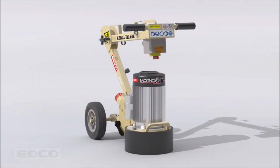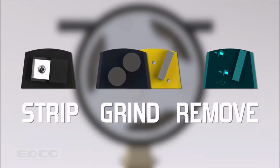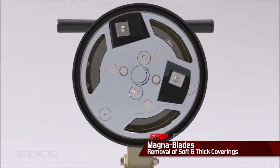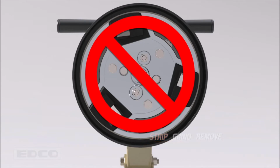To insert tooling, tip the machine onto its handlebar and slide MagnaTrap slide-on tooling onto the multi-accessory disc. The core MagnaTrap tools are designed to strip, grind, and remove. Magna blades strip away softer coatings without grinding or removing concrete. However, Edco does not recommend the TL9 for any stripping applications. Contact Edco to learn how to solve these applications and for more information on the entire MagnaTrap tooling line.